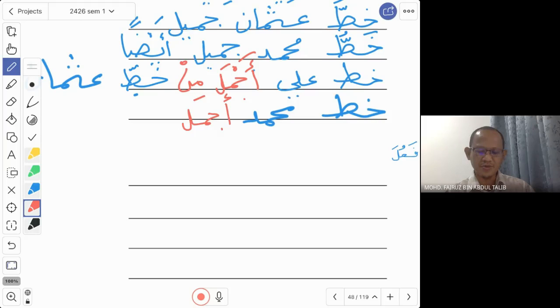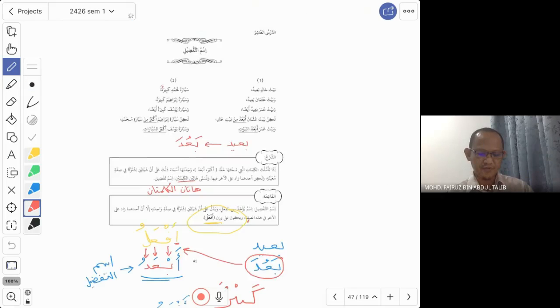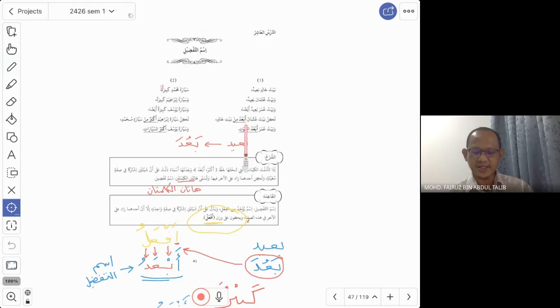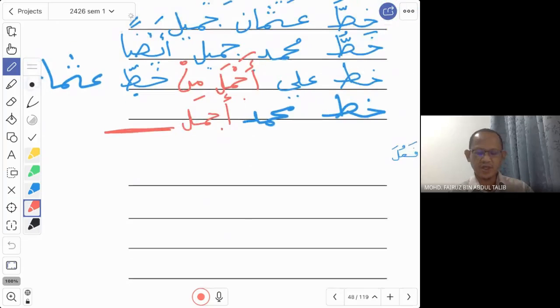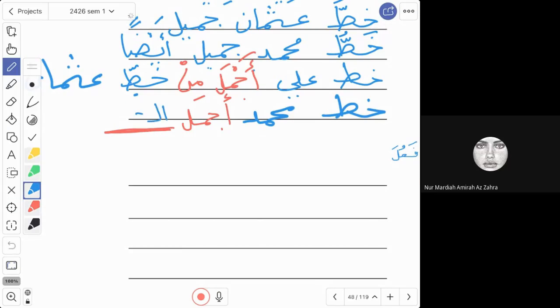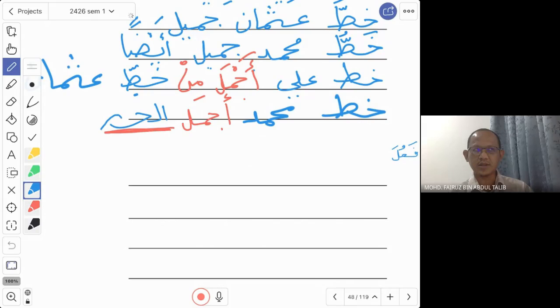So next, you want to use the word khat. You want to put the word khat again, but from the lesson or the example, you see that they change. They don't use the mufrad word anymore. Since you are comparing among these things, you have to change it to a jama' word. So you need to find the jama'. What is the jama' for the word khat? Is it akhtatu? No, it is not akhtatu. It is this: Al-khutut.